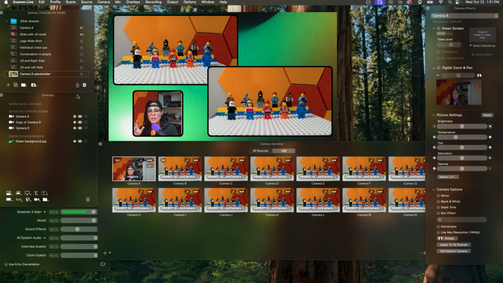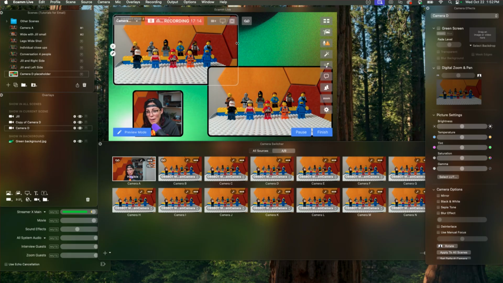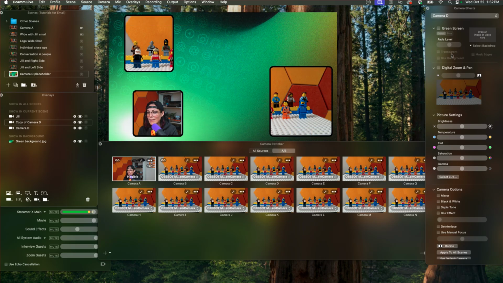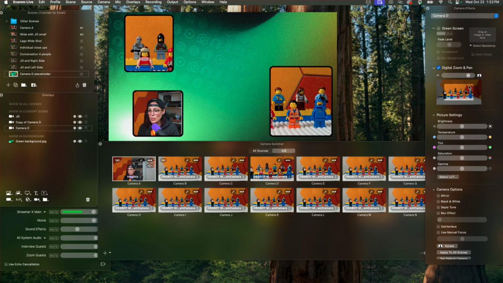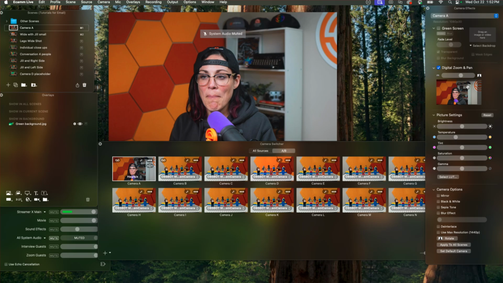Before I started using the camera switcher, this is what I used to do. You can see in this scene, I've got camera A, let's rename this to Jill. And then I've got camera D, and camera D has been duplicated, okay? If I decide to crop these, I can certainly crop these, and that's not going to change anything. If I hold the option key, I can crop in this shot a little bit, however I want. Or I could even say, let's just look at these guys over here and then these guys over here. But look what happens, because they're both camera D. If I decide to zoom in, let's say I just wanted to zoom in on this one, what's going to happen? It's going to affect both of them. So this is why you wouldn't want to copy the same exact camera, but you'd want to use a camera placeholder.